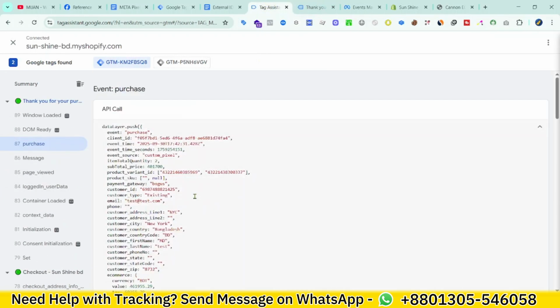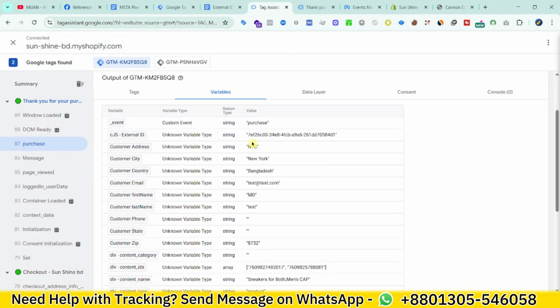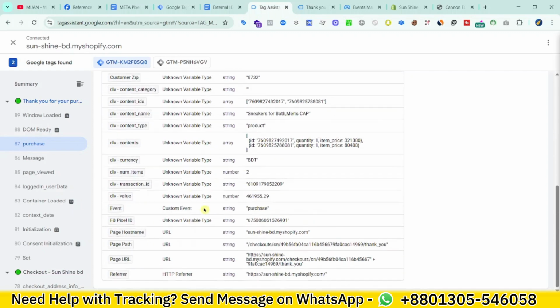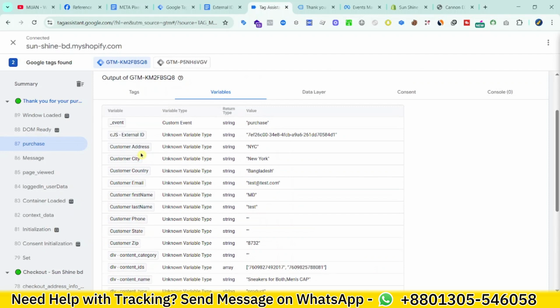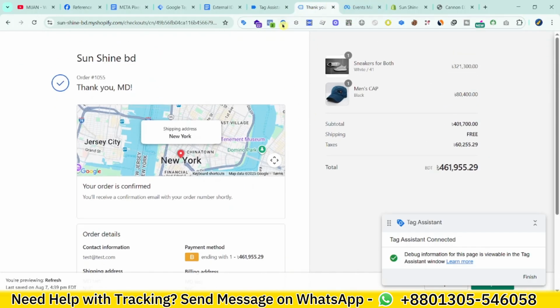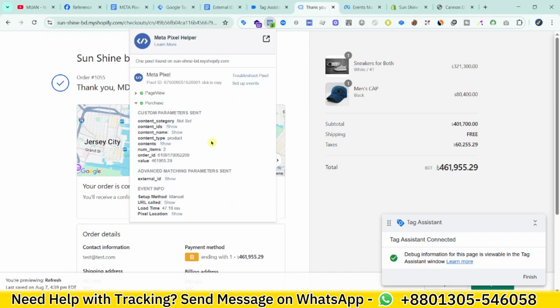Okay. If I show you the customer city, customer address, email, first name, last name, there is no state and phone. That is why there is no value. Then customer zip, everything is coming. And if you show the external ID, this is the external ID. Fine. And if I show it through Meta pixel helper, this is the purchase details.